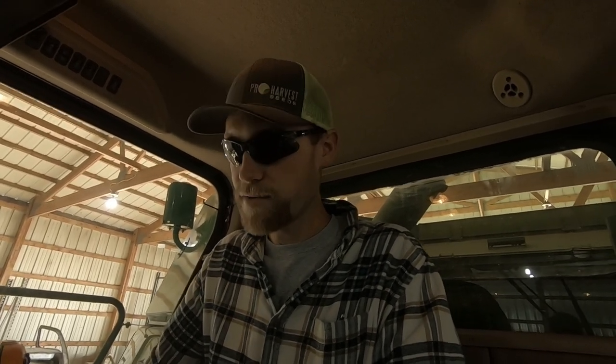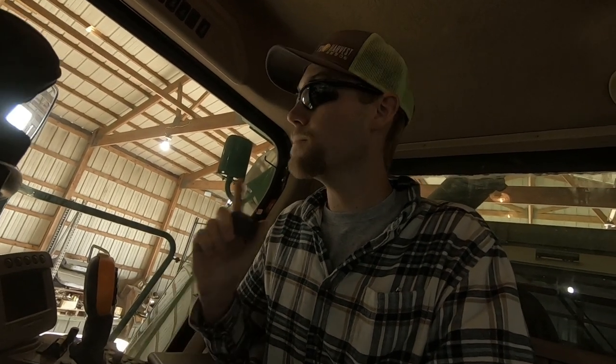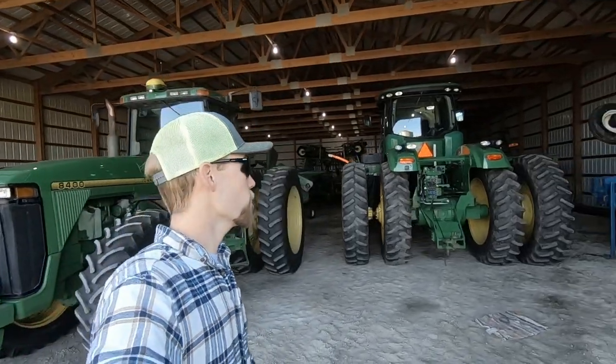It tested 25% three weeks ago, I believe, so we're hoping it's down to at least 20 or less. If so, we're gonna roll on that. We've got some beans getting close. Maybe tomorrow or the next day they'll be ready, depending on if we get any rain or not, but stay tuned. So we've got to move these two tractors out of the way.